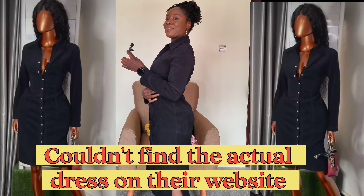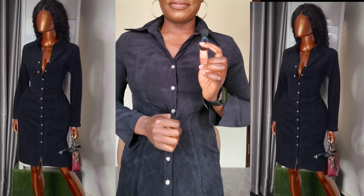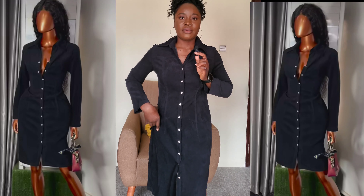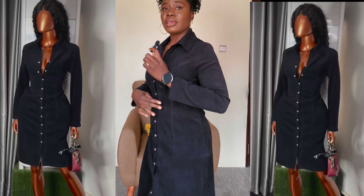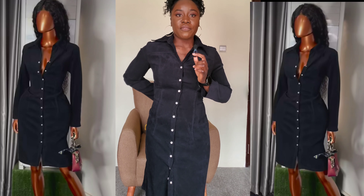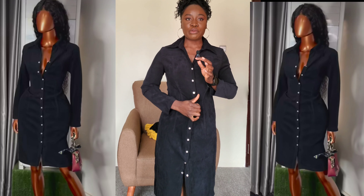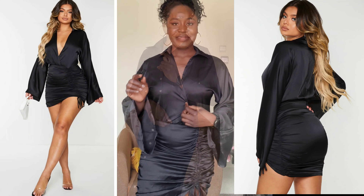So this is a black velvet dress. The fitting — I feel like if it was more fitted it would look way better, but it's not a bad dress; probably just the wrong size. If it was a size smaller it would look better, I think. This is actually from New Look — not a bad dress, just the wrong size.